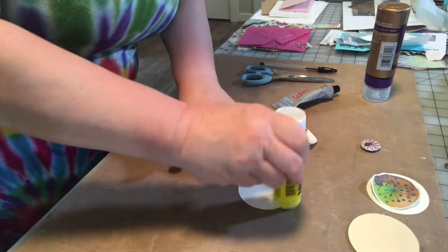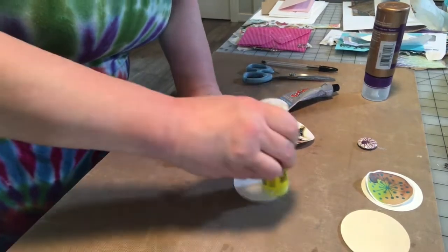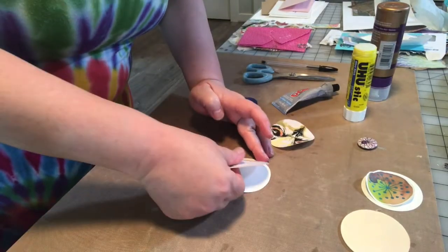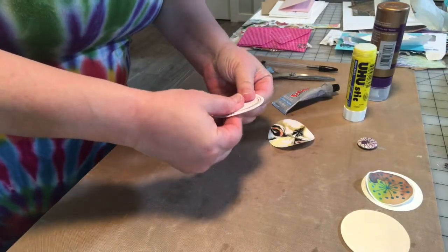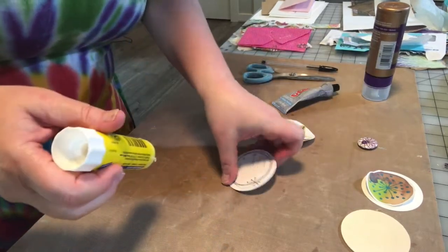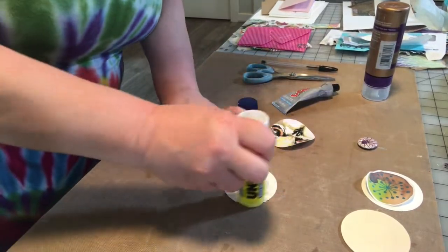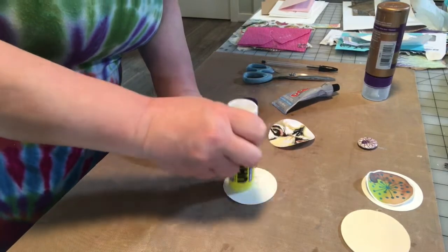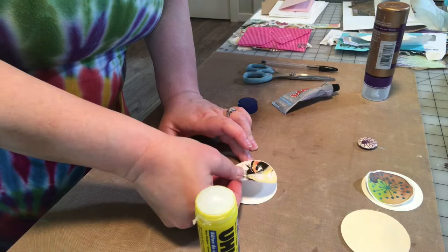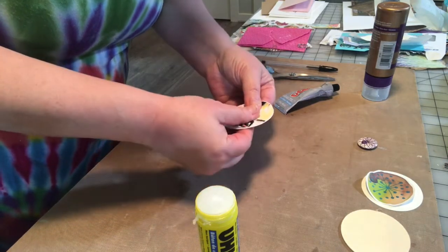Again, the centers are mixed media paper, and they were punched with that EK Success punch I just mentioned. The backs were also punched with that punch, and they're from my Etsy shop. The front that I use here, the owl painting, is a copy of one of my original pieces of artwork, and it, along with many others, is part of an artist trading coin download that's also in the Etsy shop.